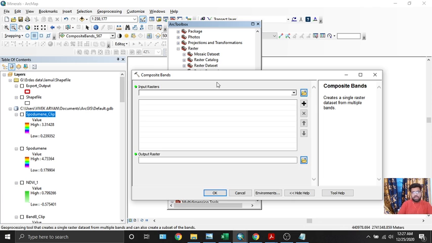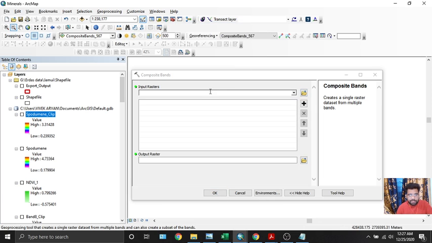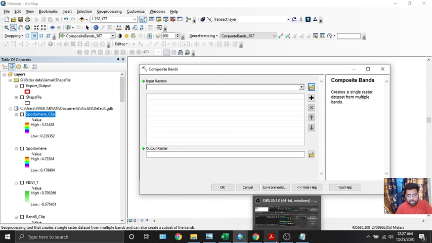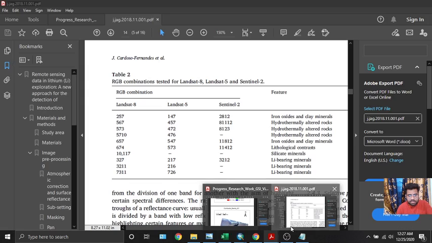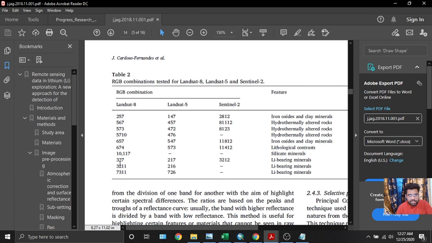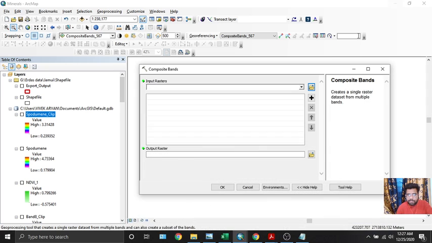For composite band, RGB combination, composite band image. So for the same purpose, 3, 2, and 7 bands will be utilized for lithium bearing minerals.